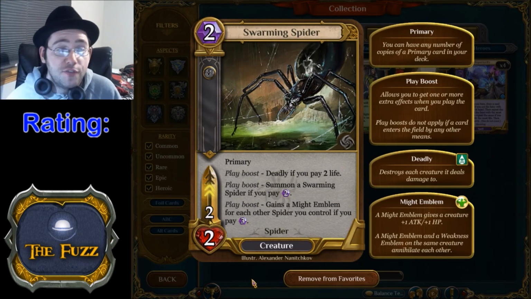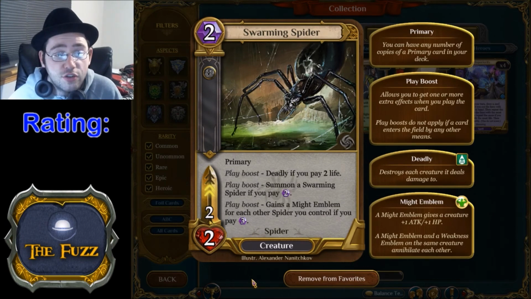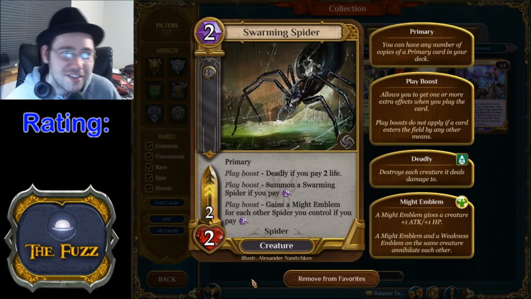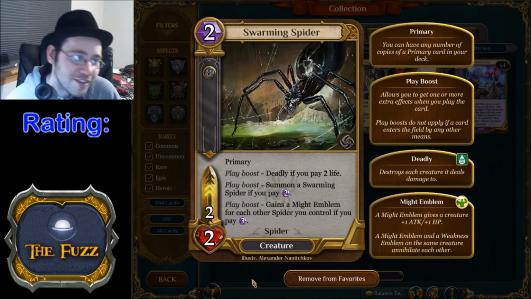Let's say Play Boost, if you have 4 aspects when you play it, it gets +2/+2 or something. It opens up a lot of very interesting design, and I certainly hope they push the crap out of this mechanic. I think it's great. The keyword itself, I'm not crazy about, Play Boost, but whatever. Maybe they'll come up with something better, but it's not that important. At the very least, capitalize the B on Boost.